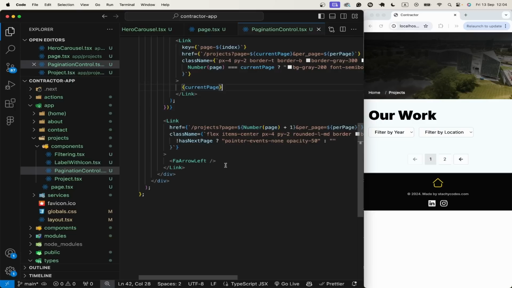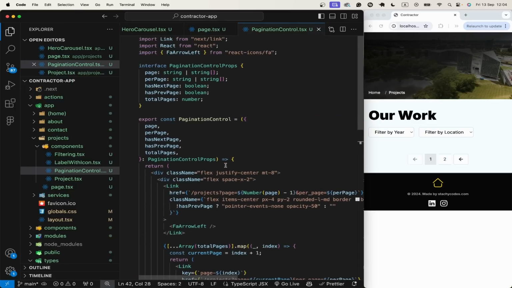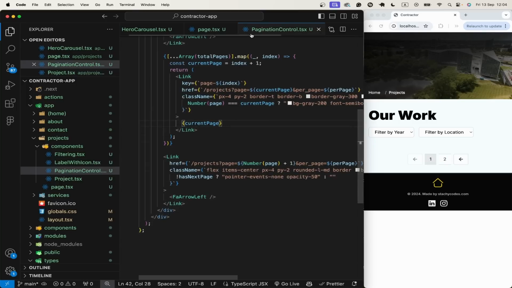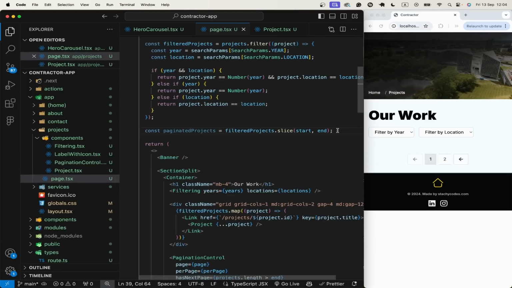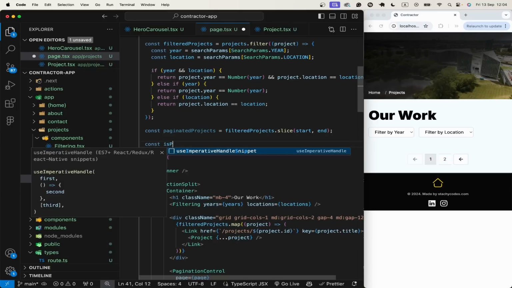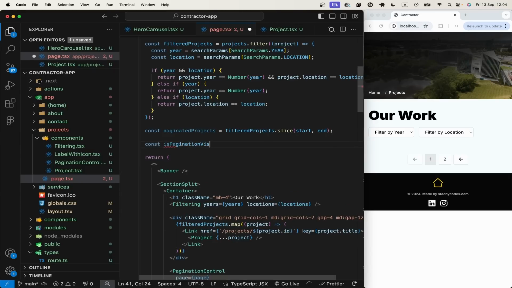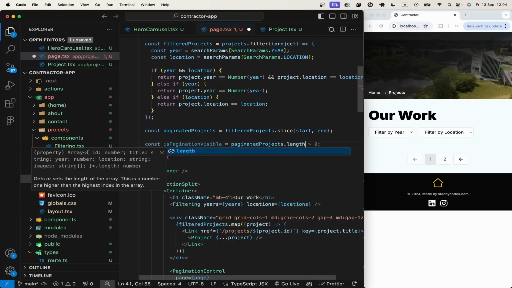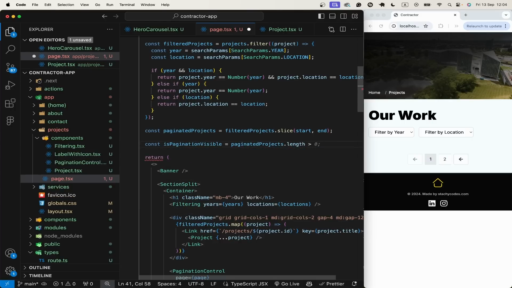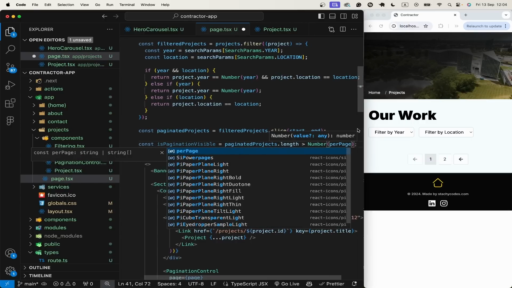So one thing we want to do also is to remove pagination if the items are less than 6. So I will add isPaginationVisible. So paginatedProjects length is more than Number(perPage).